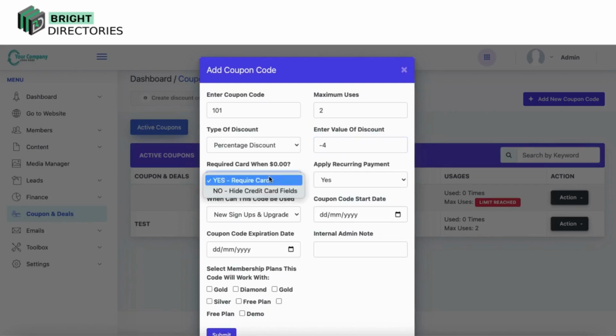Now, required card means when the person is putting in a card, it will be displayed, or you can also hide the credit card information when he is filling it in. Now, when this code can be used, you can also set that up. Like if somebody wants to upgrade from a free membership to a paid one, or only for new signups. So those who have already signed up and want to upgrade, this code cannot be used if you want it for new signups only.